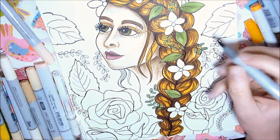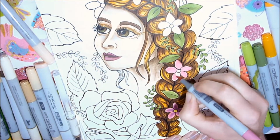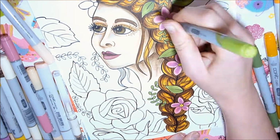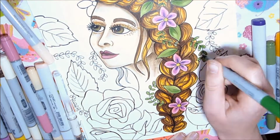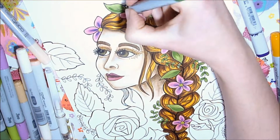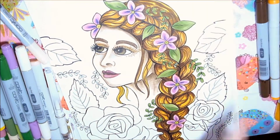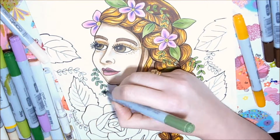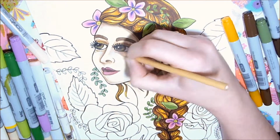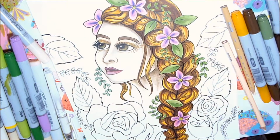And I have now a little sketchbook where I can just devote to little Charlie ideas, little Charlie adventures, and I might make a few videos out of those too. So I'm going to take this sketchbook with me wherever I go, and if I have some spare time I can sit and do a little doodle and really develop things like his expressions, maybe even write some little stories or poems and really just develop him a lot more because I really like him and I want him to develop.